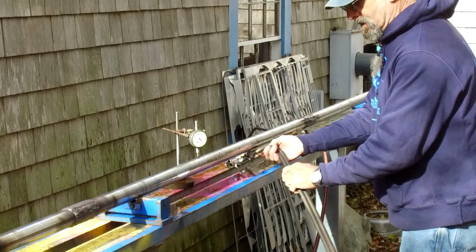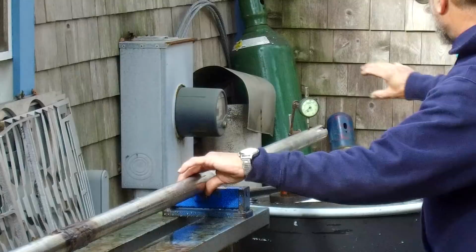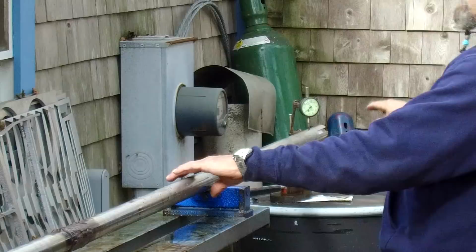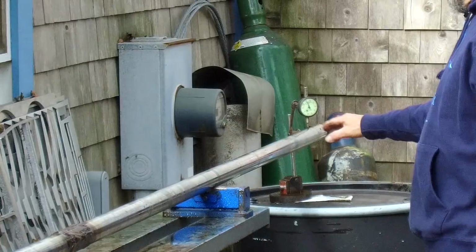Okay, we bought a 55-gallon drum over here, and we adjusted our indicator, and I don't have it set at zero. Let me set it at zero, for those of you that have to have it on zero. All right, we're reading about 32 thousandths. Okay, between these rollers, it's running true. Okay, so somewhere in here is the bend.